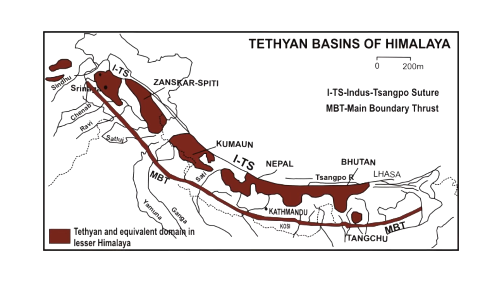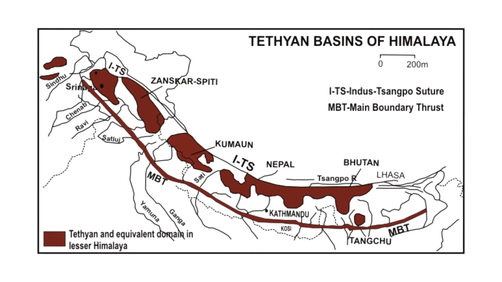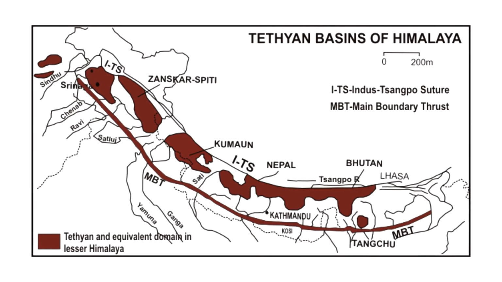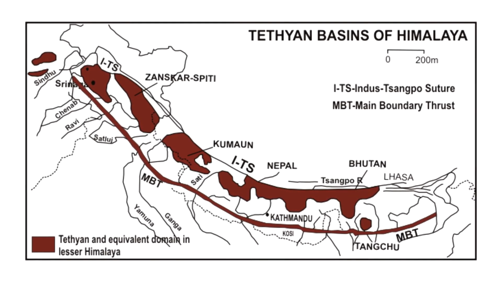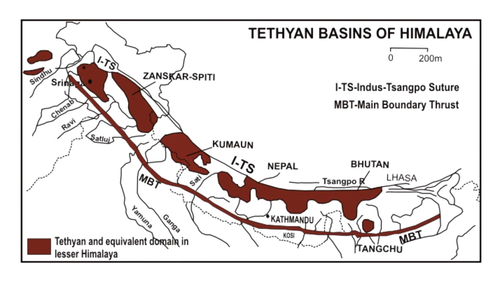You have got Tathian basin in Kashmir, in Punjab, Uttarakhand and Himachal Pradesh, and if you see in the east you have got in Sikkim, Bhutan. Now into these Tathian basins Eocene sediments were deposited.